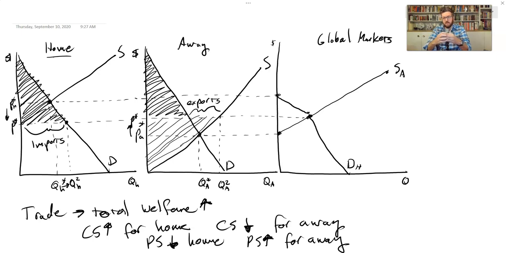The people who benefit, if they're wide and diffuse, may not mount a very large lobby to argue for policies that benefit them, but the people who are strongly impacted, in this case, like the home country, those producers might launch an all-out campaign to prevent trade from happening because they know that if they have to compete in the open market, they would be wiped out. And vice versa for the away market.